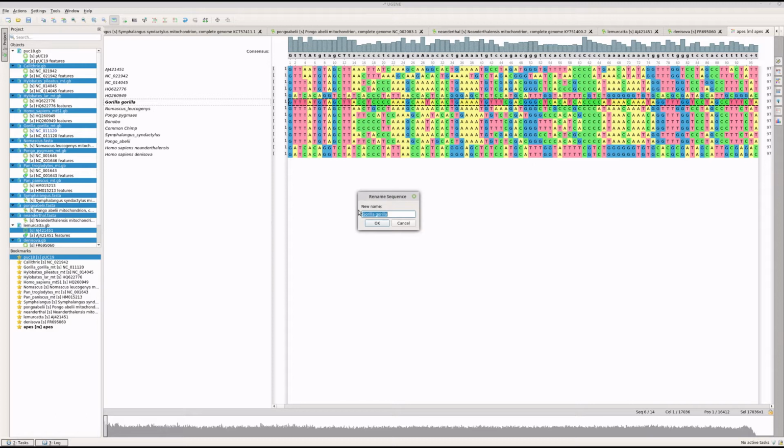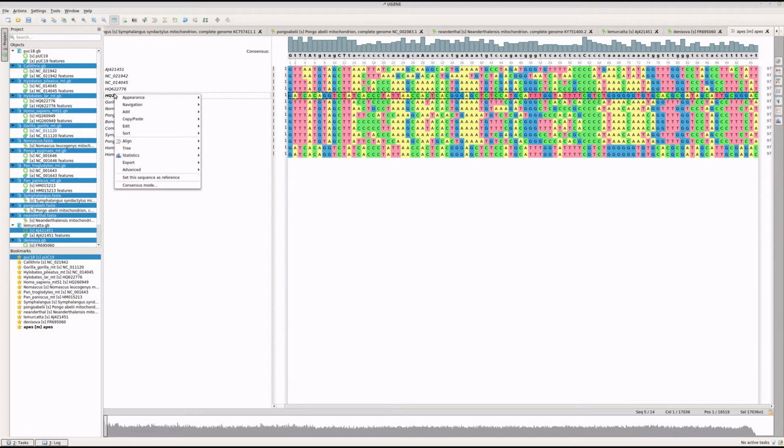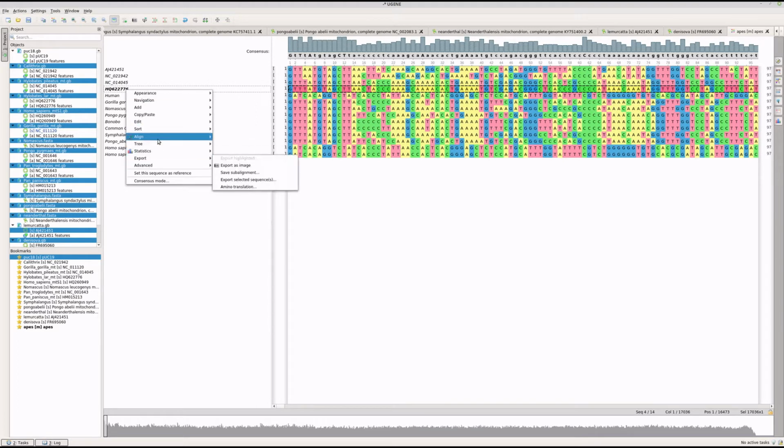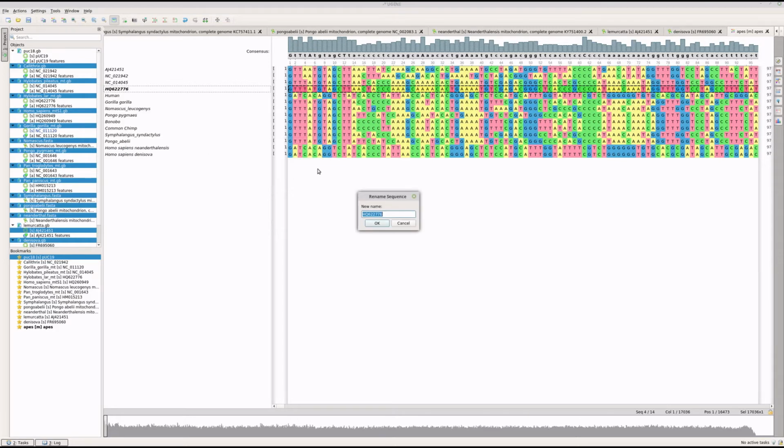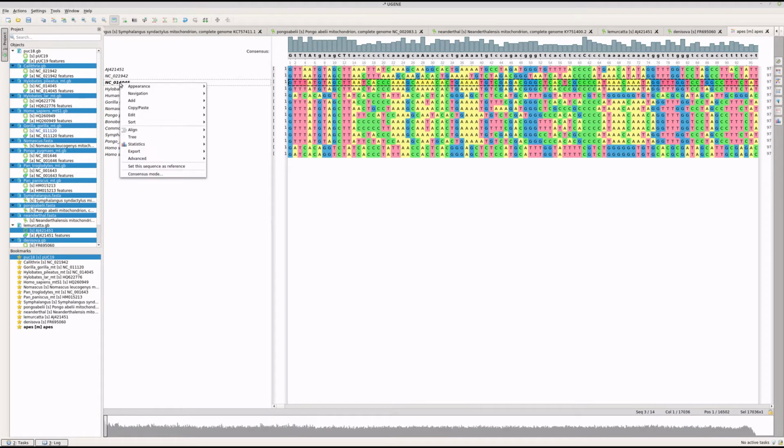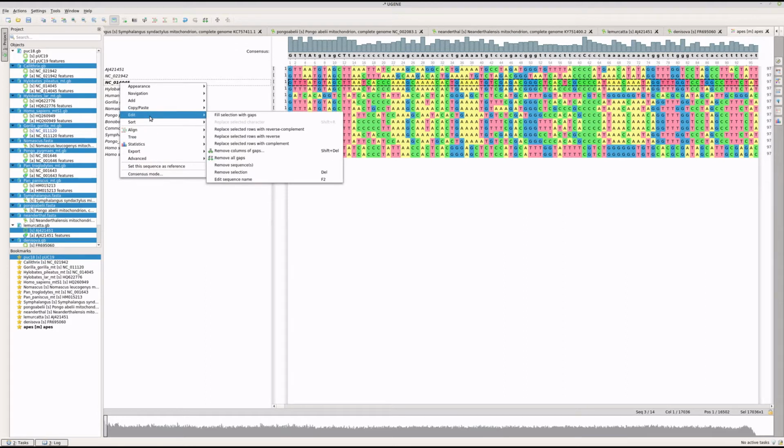It's a little unfair to the other humans that are on here, but you know, these are the ones that exist, and this is one that exists, right? It's a representative one. It's not a consensus or anything like that. 22776. So I don't know this lemur's common name, but 2776 is lar. And then 45 is pileatus.